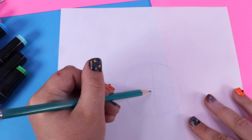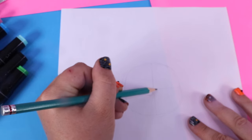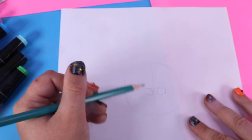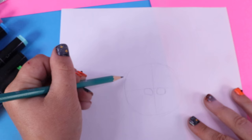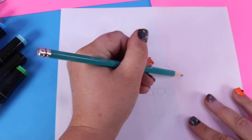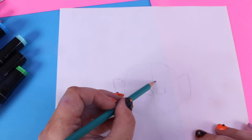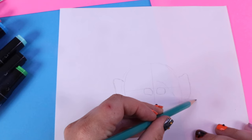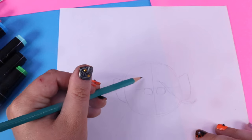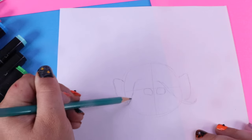Her eyes will be placed perfectly on the lower half, just like this. And then we're going to go ahead and draw her big ears. Your pencil marks can be small and messy because we can always clean them up at the end once we get to the marker. Starting on this side, we're going to make a big whoosh and end up right underneath her ear. Same on this side, a little bit higher, even to this earlobe — and make a big whoosh, just like that.